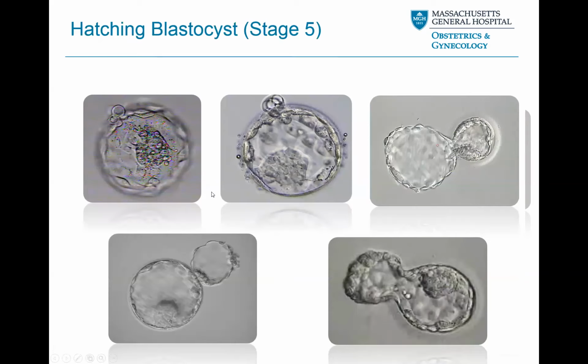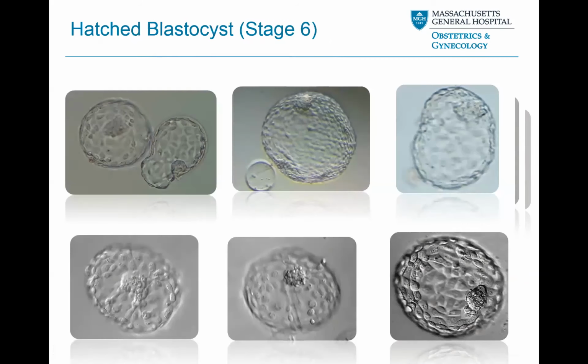Day 5 is hatching. I talked about the contraction and expansion; that's what these embryos are doing. This outside shell is super thin, and it's starting to spill out part of the embryo itself because it's getting ready and it wants to implant. So this is a hatching blastocyst, stage 5. And in stage 6, sometimes we see this later in development, and sometimes if we've had to do any artificial hatching for genetic testing purposes, this is when the embryo fully escapes from the zona pellucida, and this is quite beautiful to see.